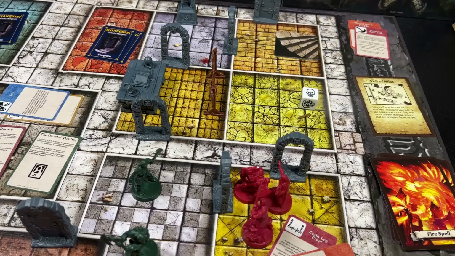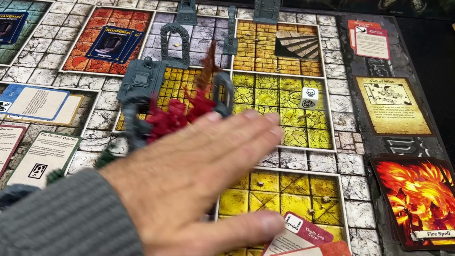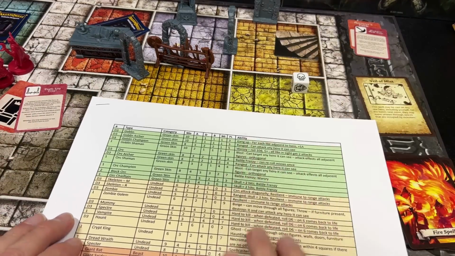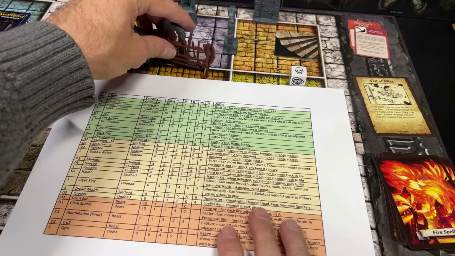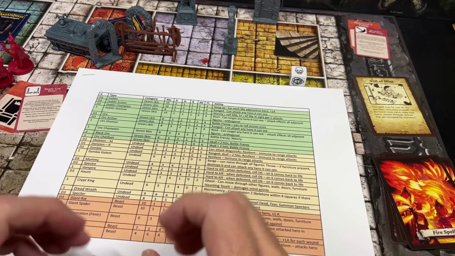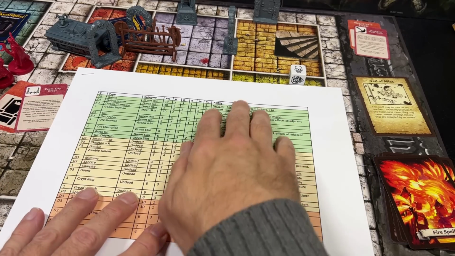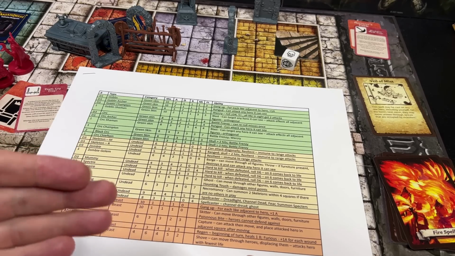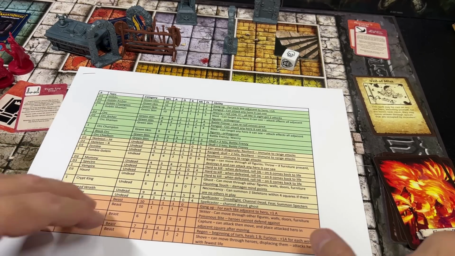Incorporating some of the other house rules that people have played. One thing I am working on: in my last video, I talked about how I am working on an expanded bestiary that adds a lot of monsters and some monster abilities to make the monsters a little more interesting to face off against.